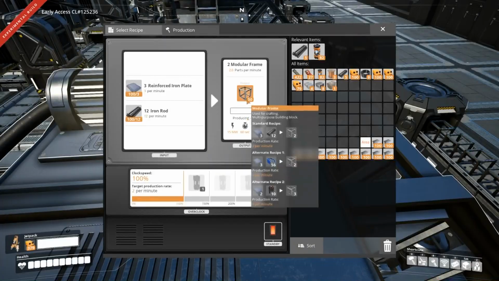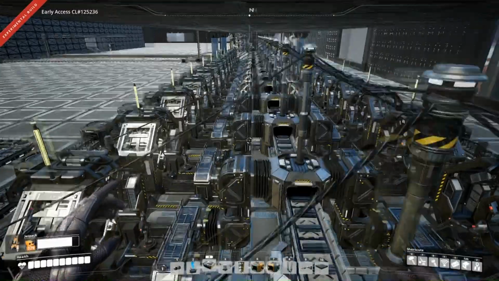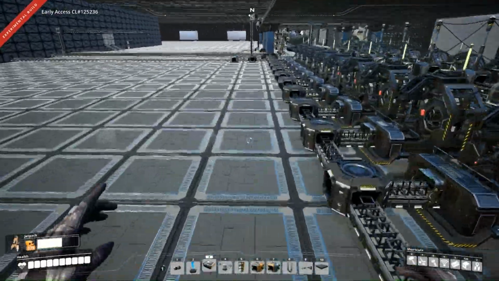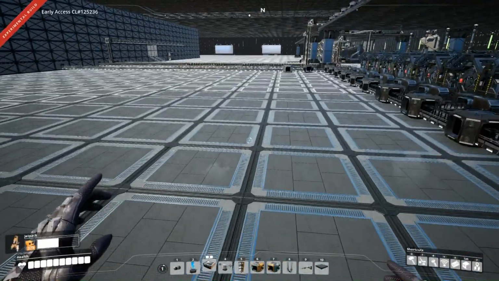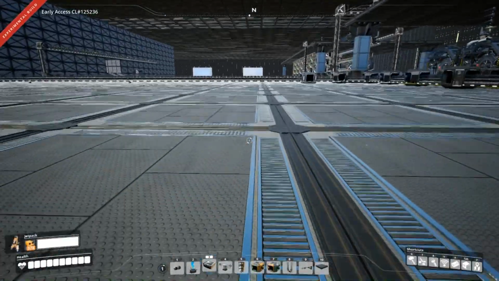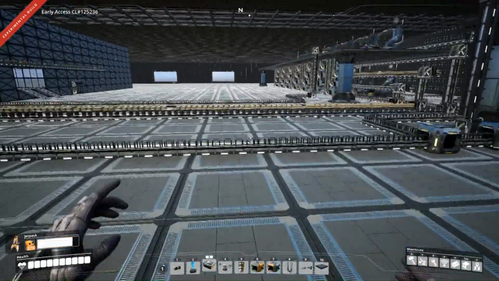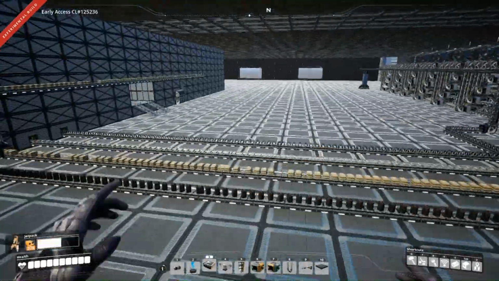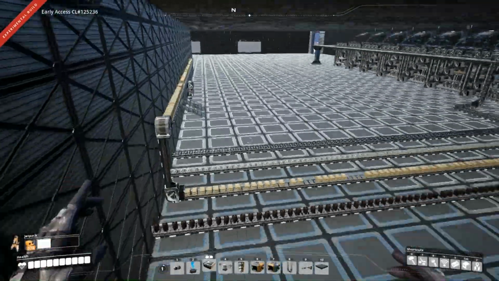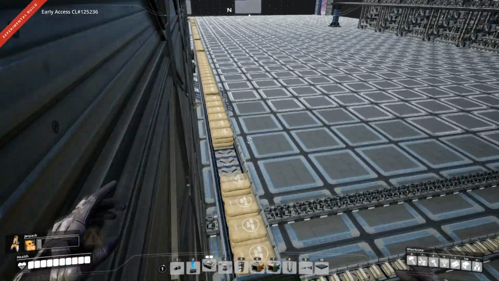Modular frames. And we're making a hell of a lot of modular frames. Alright, now I will go over what we're doing with the steel in another video, because we're making a hell of a lot of steel and we've got another factory for the steel. But what we've done so far is we've managed to make one end game production line.